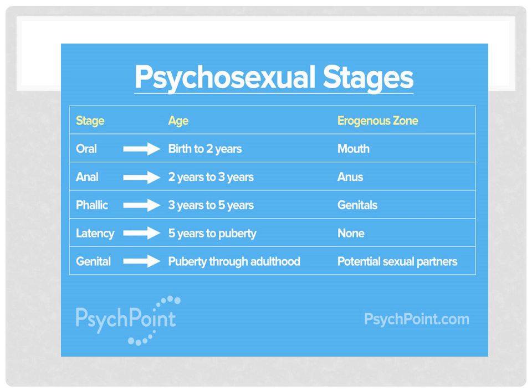ages from puberty through adulthood. In here, the erogenous zone is the potential sexual partners. So in here, individuals are attracted to opposite sex peers. This is the time where they are now getting attracted to the opposite sex. So that is the psychosexual stages of Sigmund Freud. We have the oral, the anal, the phallic, latency, and the genital. Now let's go to the next page.